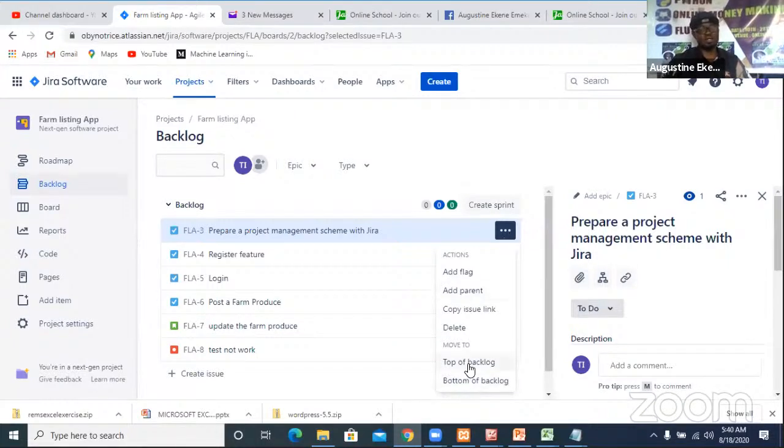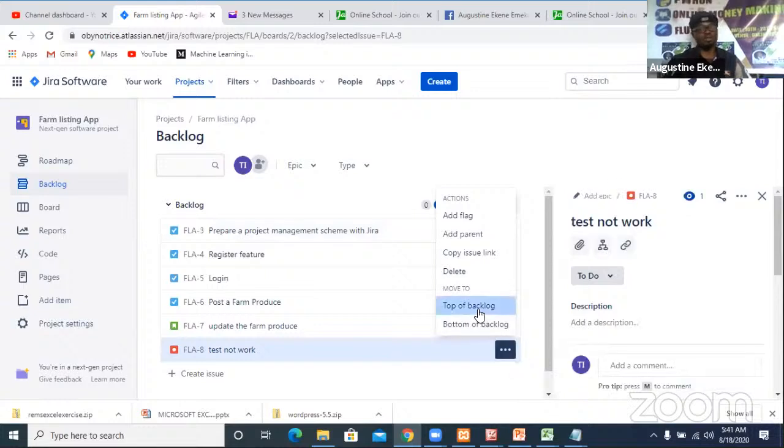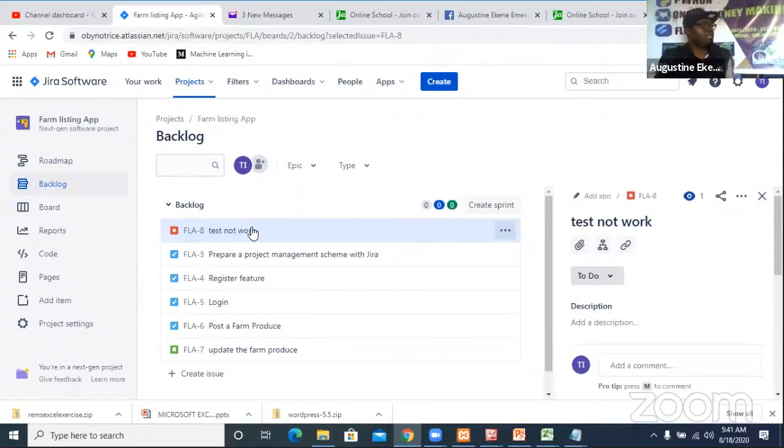So this backlog, when you click on the backlog, you can see whether you can put it top or bottom. You understand? So you know that what is on the top is what you want to do first. Let's say you newly added something, but you know that that thing has to be done first. Let's say this test work. You simply go and click here and now click on what? To top. To bring it to the top. Is that clear? Because your backlog is supposed to be written in such a way that somebody going through it should see step by step what you want to do. So I'm going to bring this back again by saying what?